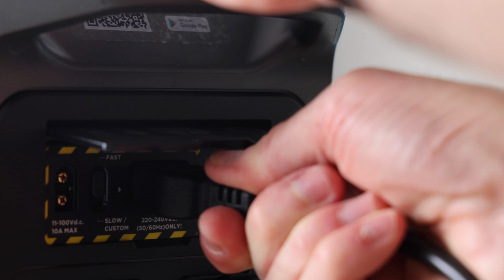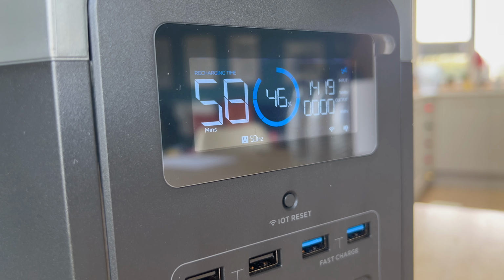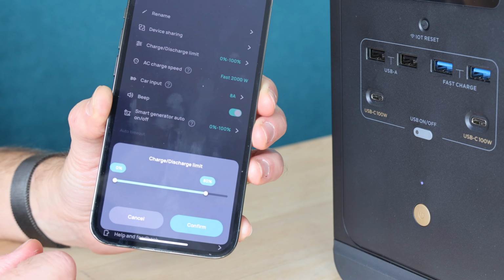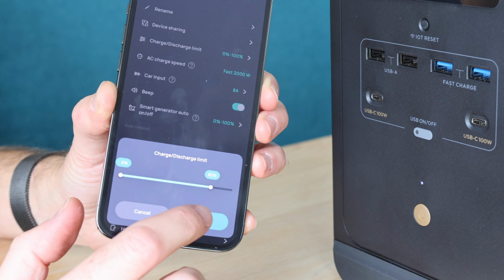It will get delivered with about 30% battery capacity, so the first thing you'll want to do probably is plug it in and charge it up. But be aware, because this is NCM battery chemistry, not LFP, it's not a good idea to leave it at 100% for a long period of time. This type of battery really doesn't like that. What I would recommend is charging it up to 80% and leaving it at 80%, and then if you know you're going to need it all day, charge it up to 100%.